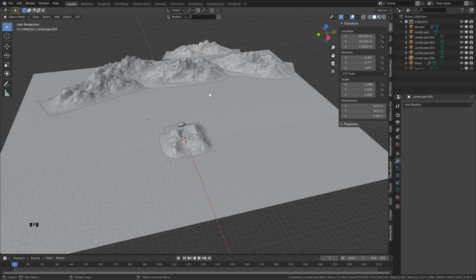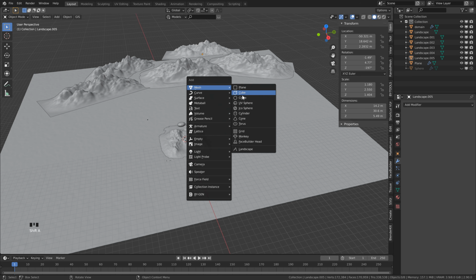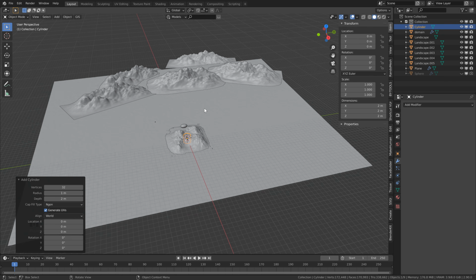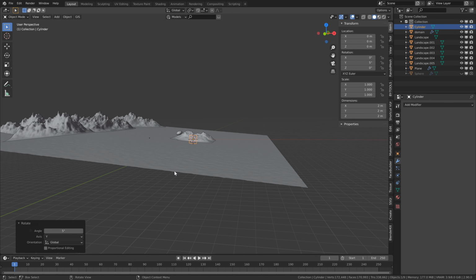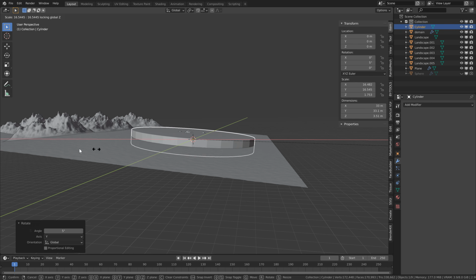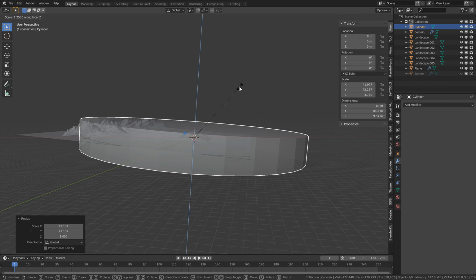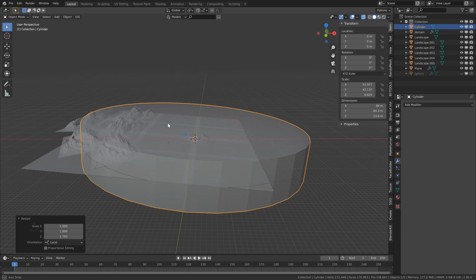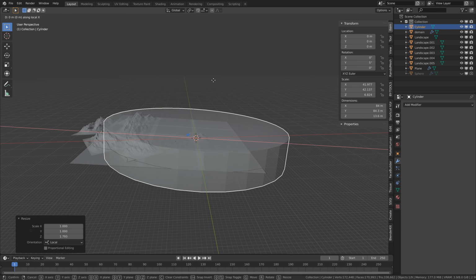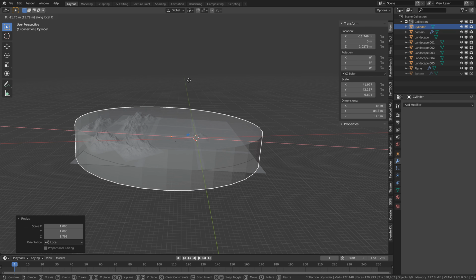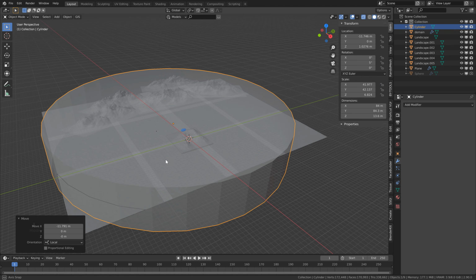So the last thing we want to do is just hit Shift A, and we're going to add our background. So click cylinder, R, Y, and 5 to rotate, S to scale, Shift Z, and let's just drag this out. Let's make sure to toggle on our X-ray, and then hit S to scale, Z 2 times, and we'll just drag this up. Then finally G, X, X, and we can just bring this back. And click, perfect, so that should work just fine.